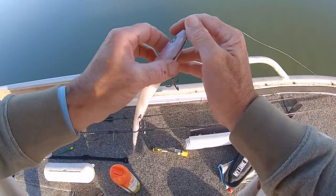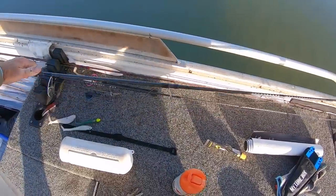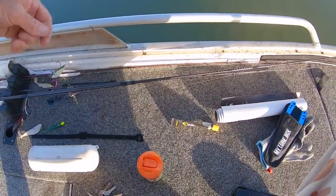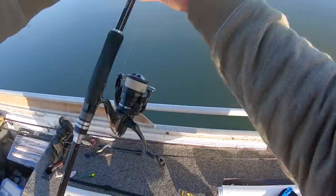How sticky these hooks are. Okay. Here we go.